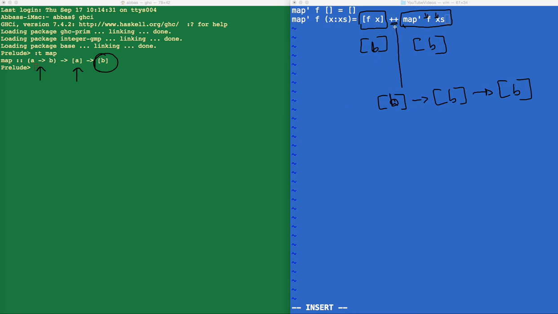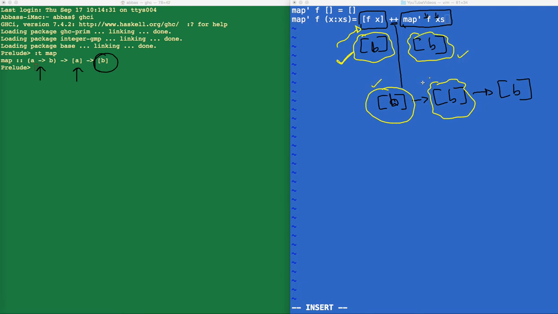So what's the first argument to plus plus? The first argument to plus plus is basically in this case this list of B's there. Do I have a list of B's? I do. That's the argument right there. F of x in the square bracket notation is my list of B's. I got my first argument right there. So let's check mark that. Plus plus needs as a second argument another list of B's there. Do I have another list of B's? I do. This piece over here, this black box there happens to be some value that happens to have a type of list of B's. So I'm good with this piece too.